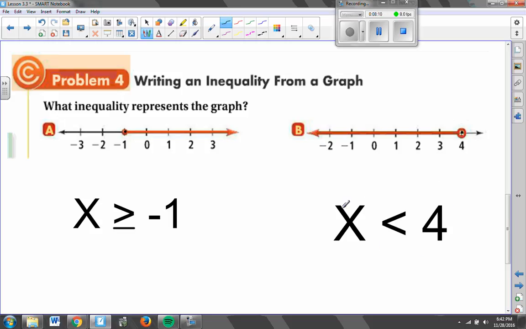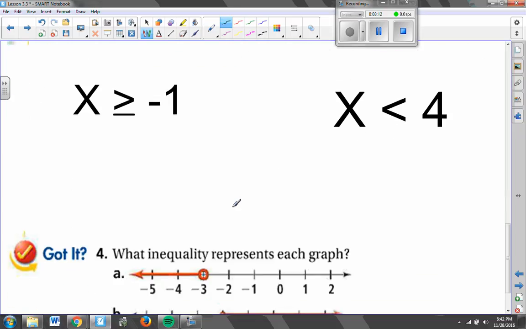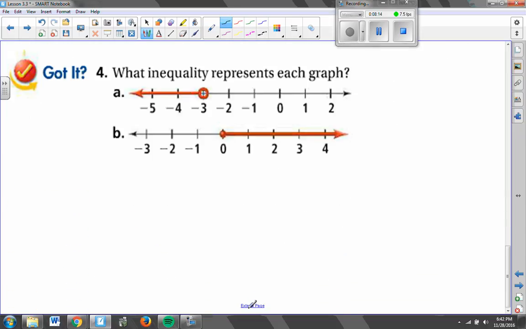Okay? Here's a couple for you to try. I'd like you to write an inequality that represents each of these. I'll tell you again, both of them are going to start with x. And then you can put in your symbol, your boundary point, and decide if you need an equal to line or not. Greater than or equal to, or just greater than. Okay, pause the video for a second. Write those two inequalities for me, then come on back and I'll show you what they should be.